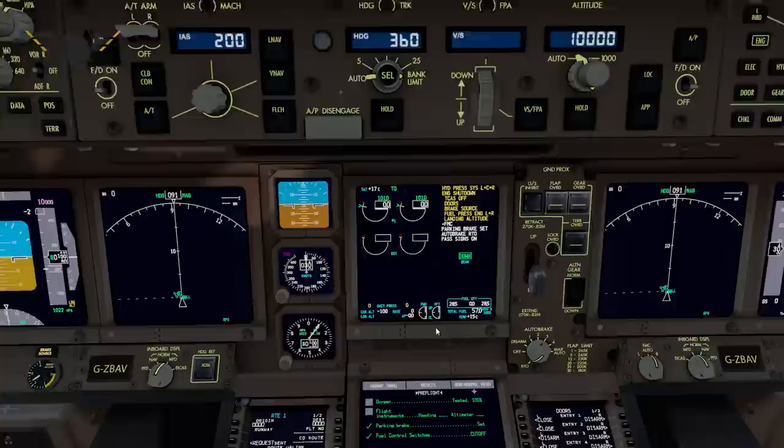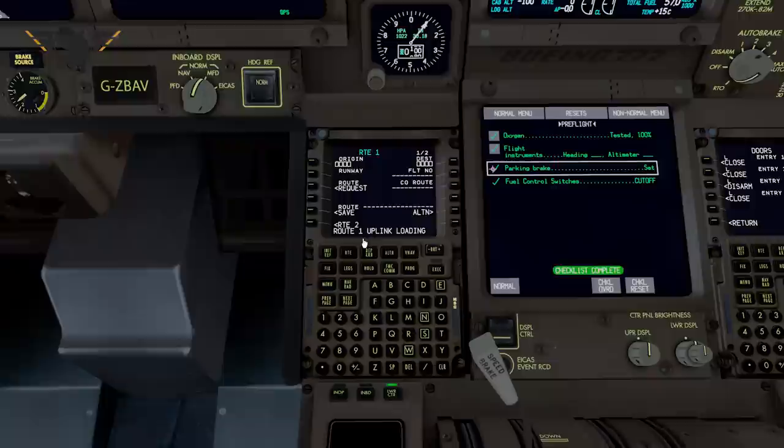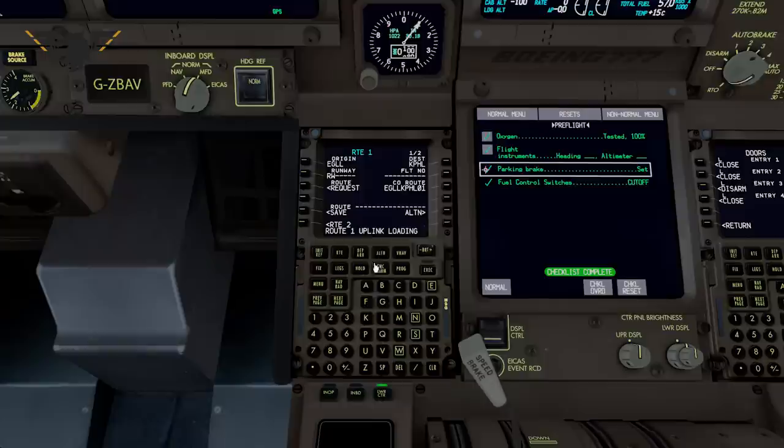Right. The Route 1 uplink is ready, so we can load that in. Like so. And we are taking 27 right for departure, so we'll stick that in just to confirm that that's what we're doing. And we're also Speedbird 69 Victor, 27 right. Here we go. As I said, departing 27 right Woburn 3 Foxtrot, which is there.